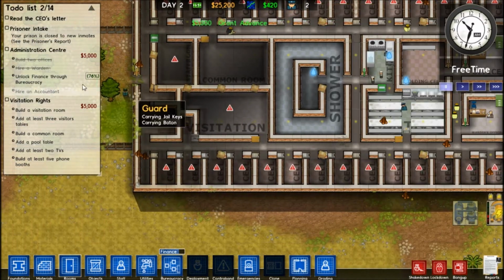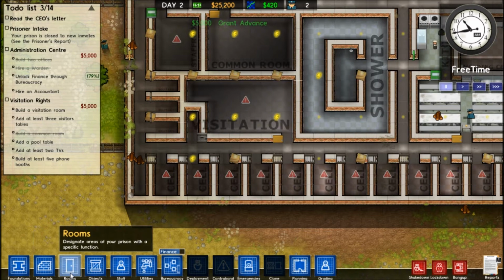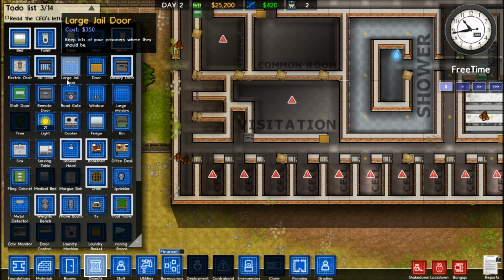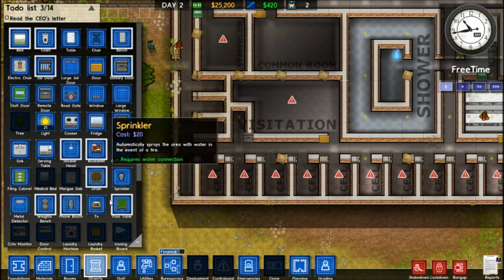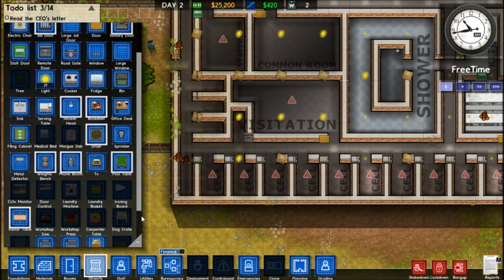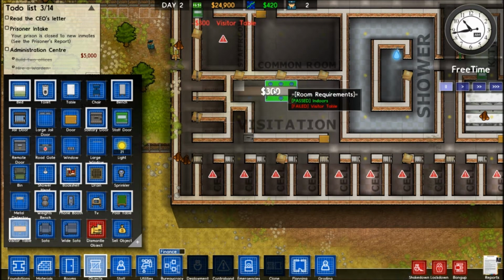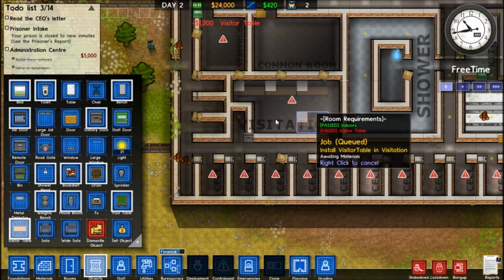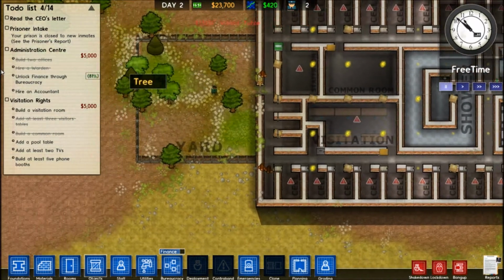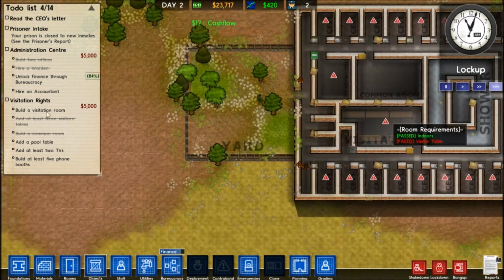Visitation rights. You know, we'll get that one done. So we already have a con room. Our visitation room doesn't have a visitor's table. Object visitor's table. Where is that? I mean, it's probably highlighted because it's like an objective. And there's our visitor's table. You can just sit in that corner. There. Spend some money on visitor's tables. Build a visitation room. It's already done. But yeah, you need a table for that to finish.